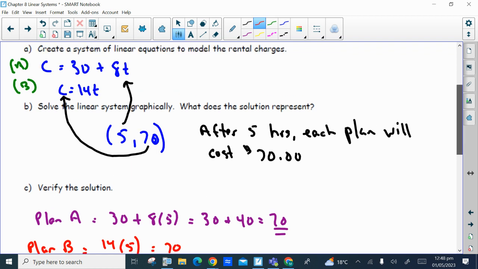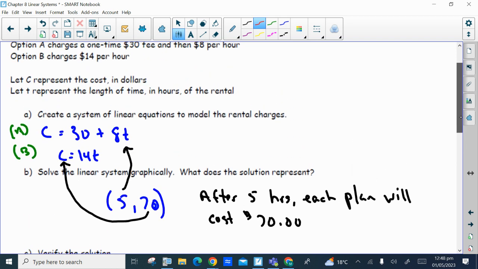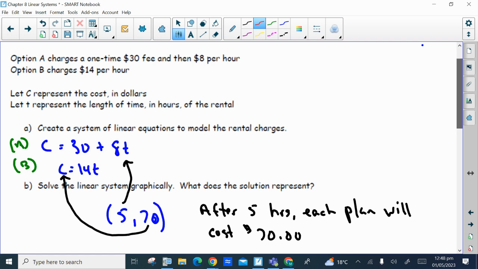We didn't really use the equations we wrote. What we did is looked up above and matched it to the scenario. Plan A started with the $30 fee and then $8 per hour. Now that is what the equation tells us, but if you made a mistake writing your equation, the answer you found on your calculator will be correct for the equations you wrote, but it might not match the scenario if you made a mistake writing the equation from the scenario. So always go back to the scenarios to make sure that your answer works for the scenarios.